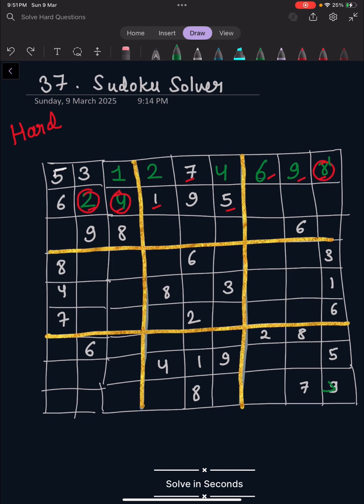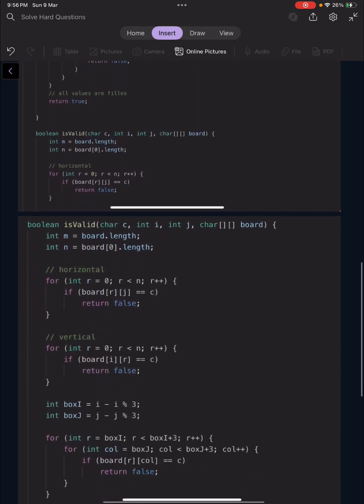We continue until we reach this place, and when we reach this place and fill the value with a valid number, that will be your valid Sudoku. You can also check out the Java code.